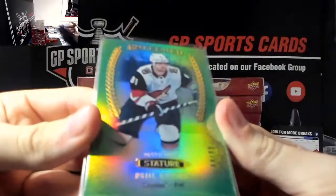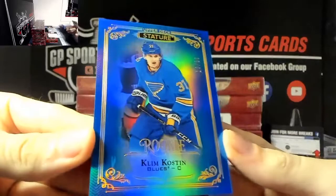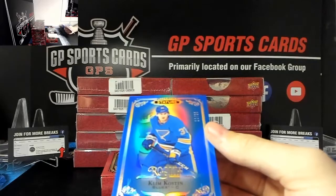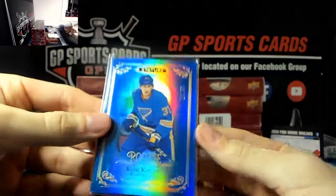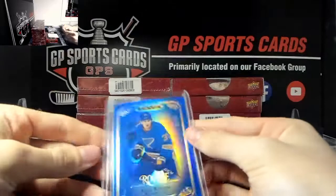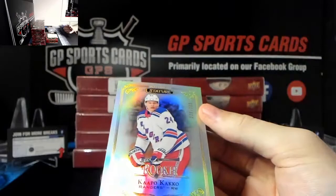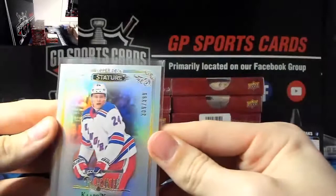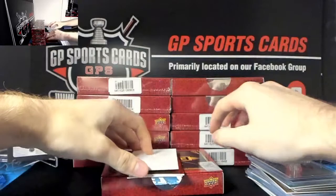We've got a blue - very nice - Clem Koston, what a beautiful card, blue on blue, Clem Koston rookie. I think we went down for a second but we're back up now. Next on the bottom we've got Capo Caco, very nice, out of 399 rookie. Really good start so far to this case, very nice.